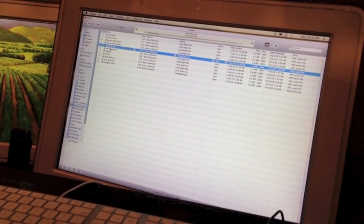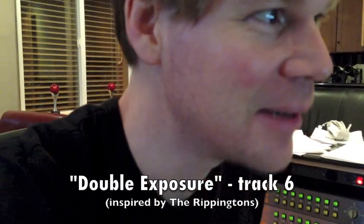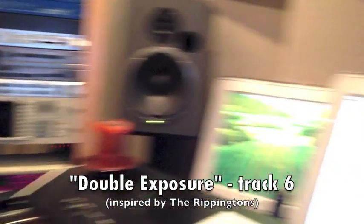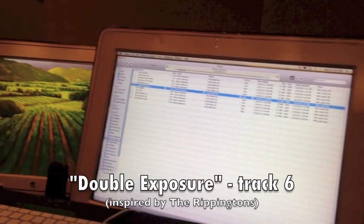Next tune, Double Exposure. This song was really influenced by the Rippingtons, and you can kind of hear a little bit of a Rippingtons sound on this song. So I said, if I'm going to redo this one, I'm going to call Russ Freeman. So Russ Freeman's going to play guitar on the remake of this tune. So really cool. Double Exposure. Alright, that's Double Exposure. Here's the verse.